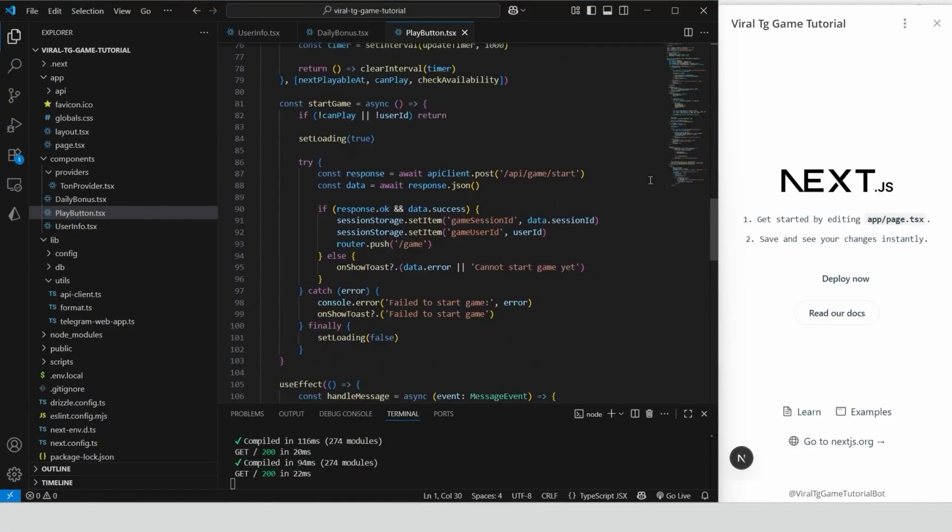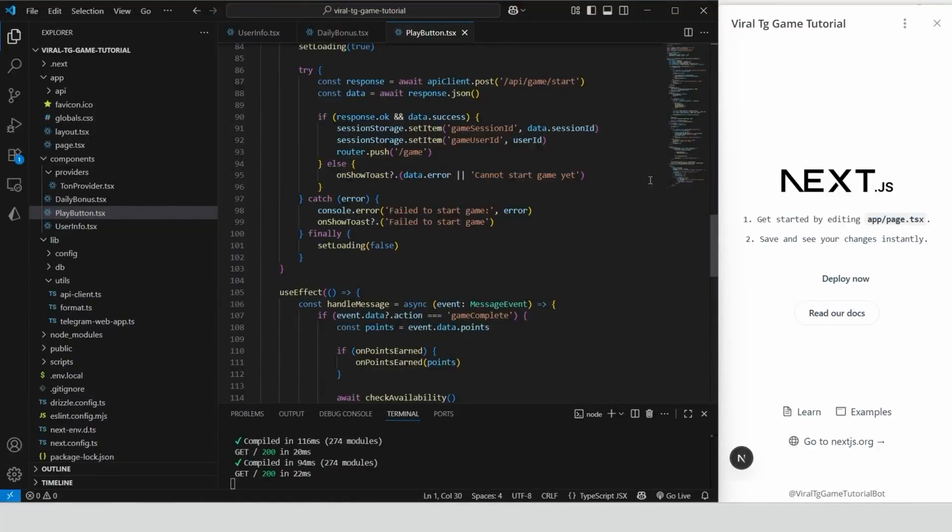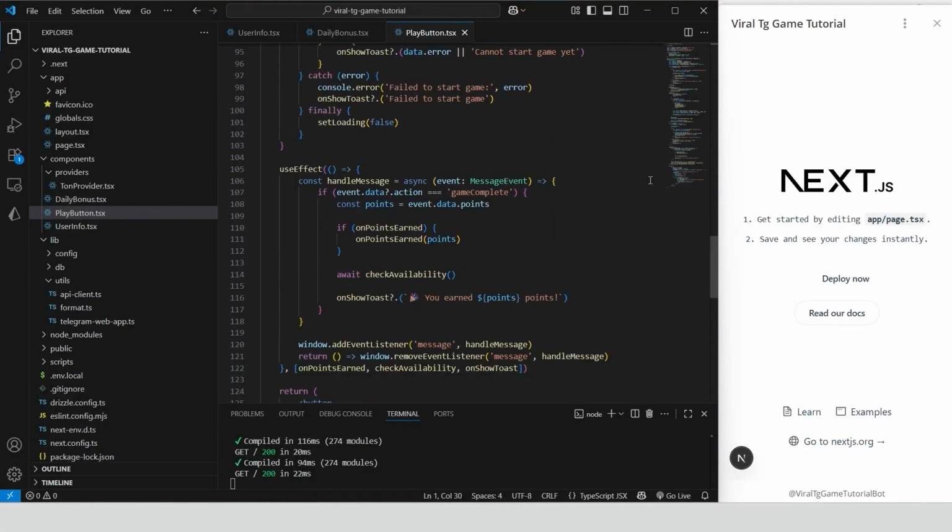When the user clicks play, this function makes a POST request to /api/game/start. The backend creates a secure game session and returns a unique session ID. We then save this ID to the browser's session storage and use the Next.js router to navigate the user to the game page, officially starting the game.